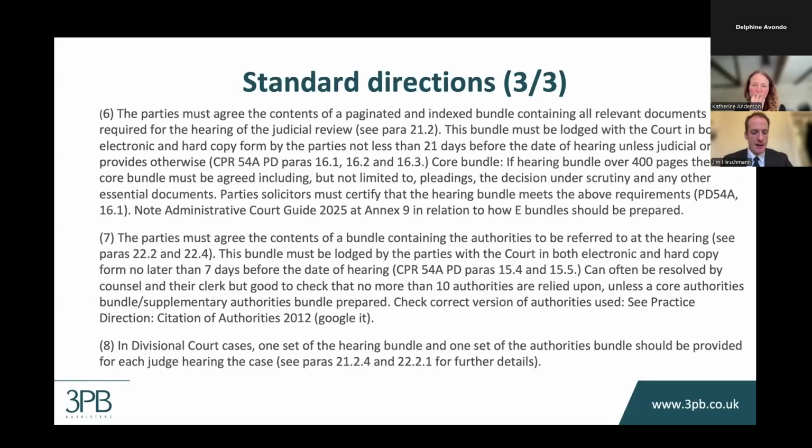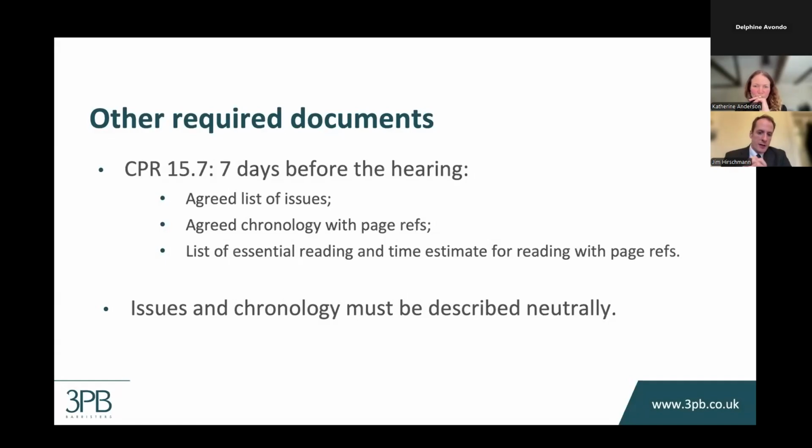But the claimant tends to prepare those, so it's less of an issue for the defendant. But of course, you're often dragged in terms of agreeing the index. Other required documents include an agreed list of issues, an agreed chronology with page references, a list of essential reading, and a time estimate for reading.